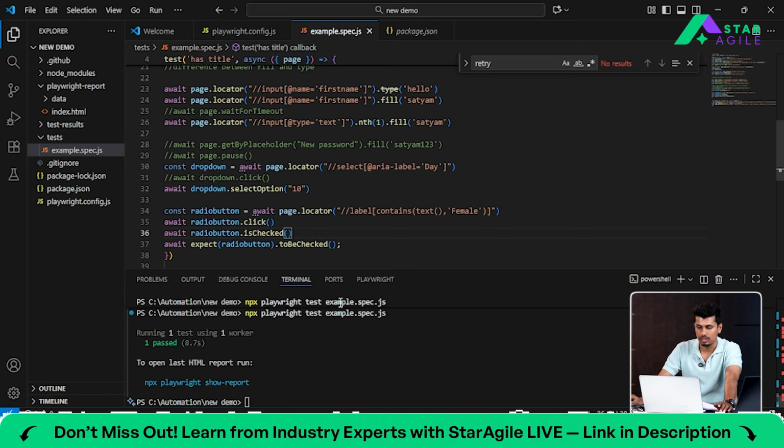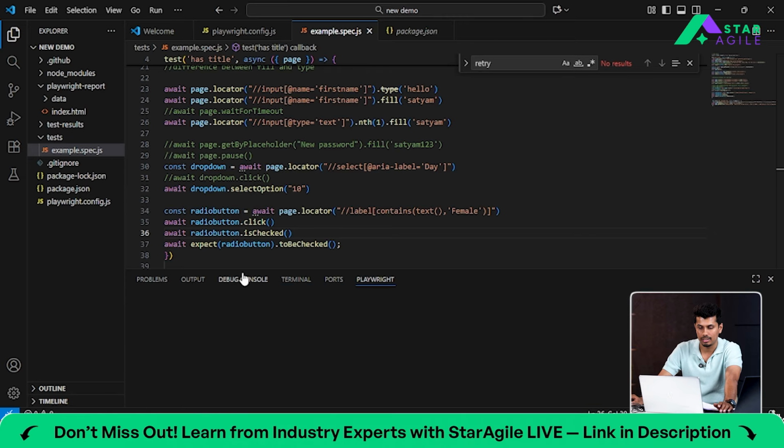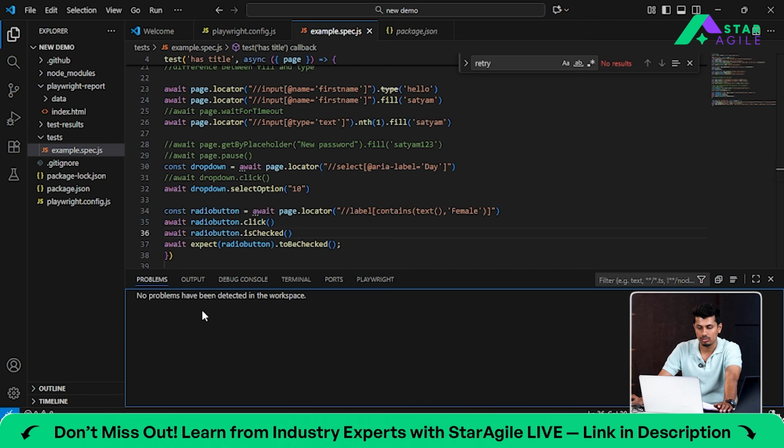And also there is a terminal here, okay. In the terminal we can run it, and basically you can run the test scripts, right? So we run it through the terminal itself. All those things we can do here, right? Ports, Playwright, output, what exactly the outputs are, if any sort of errors are coming, what are the errors or problems we are getting, right? All these things will be explained inside this Playwright video.